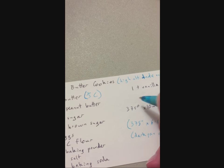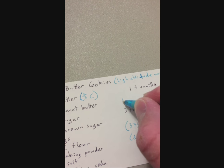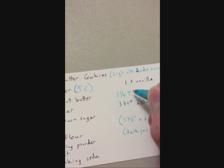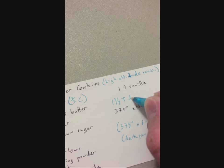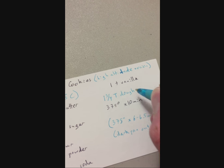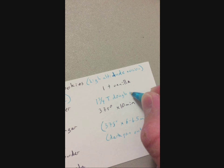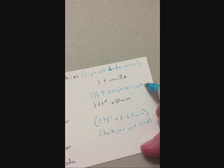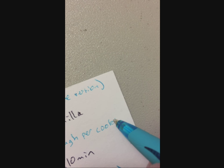1 3/4 tablespoons dough per cookie. Oh, goodness, I can't stabilize the index card.